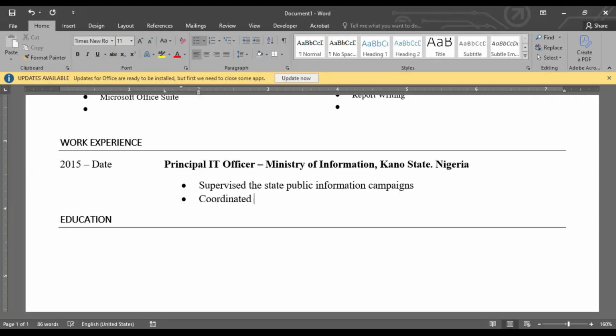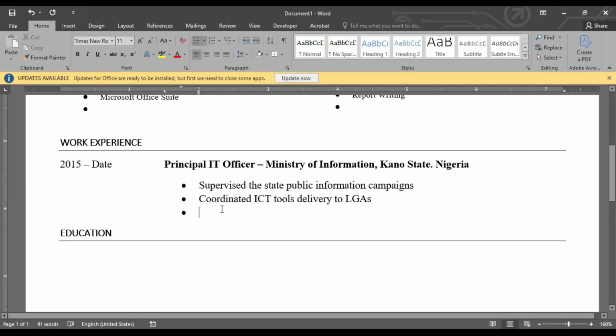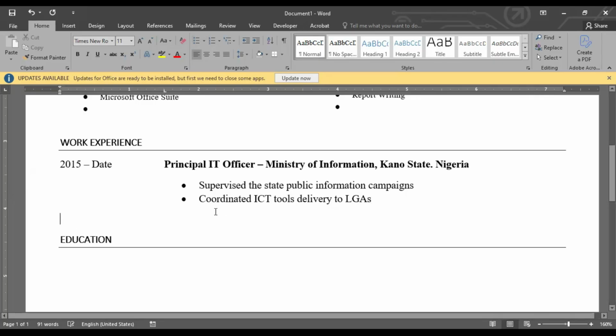Maybe coordinated ICT tools delivery to LGs. Let me just say LGs. You can just list or highlight whatever you have done. When you are done, you can hit enter again so it can come back to where you started here.